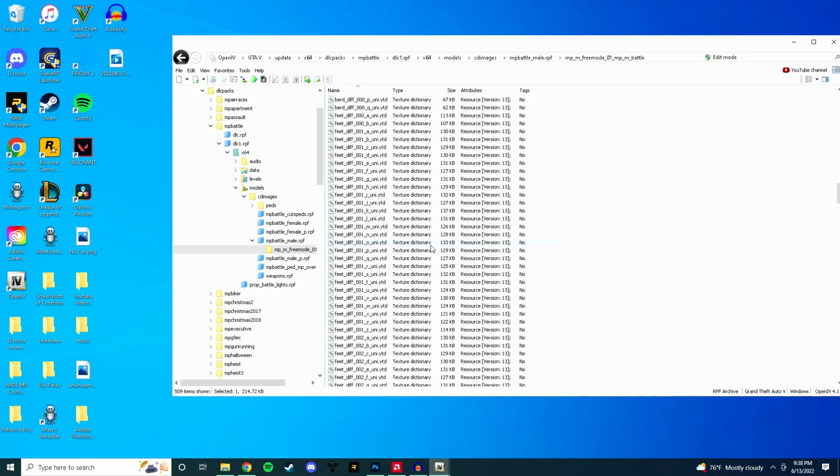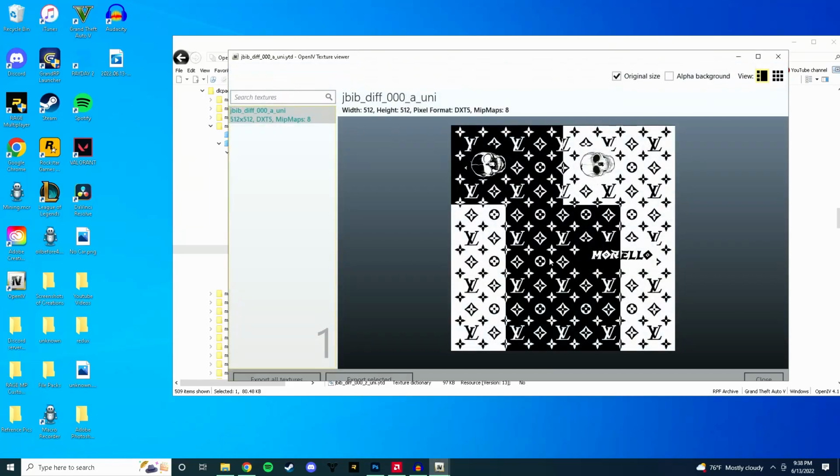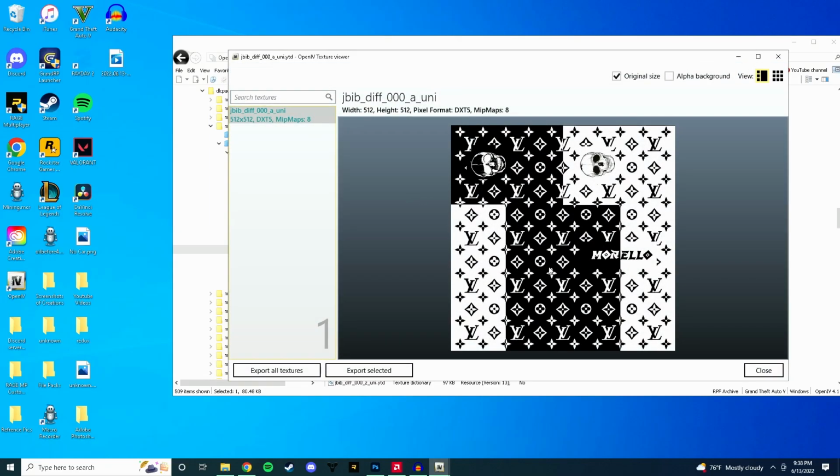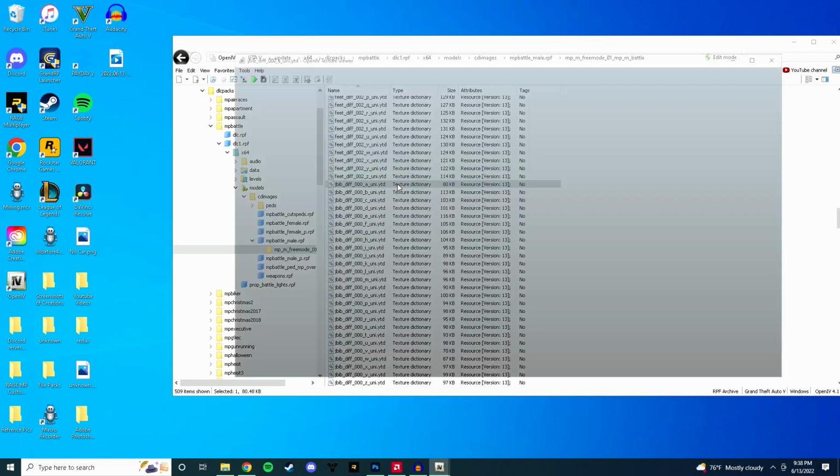The next step is to scroll down to the YTDs that start with jbibdiff000, because it's going to be the same model. Again, this is my YTD because this is my family shirt, but yours will look like the normal jerseys.